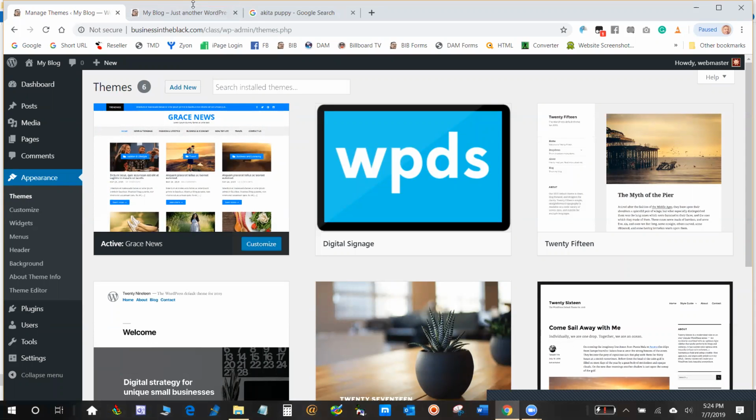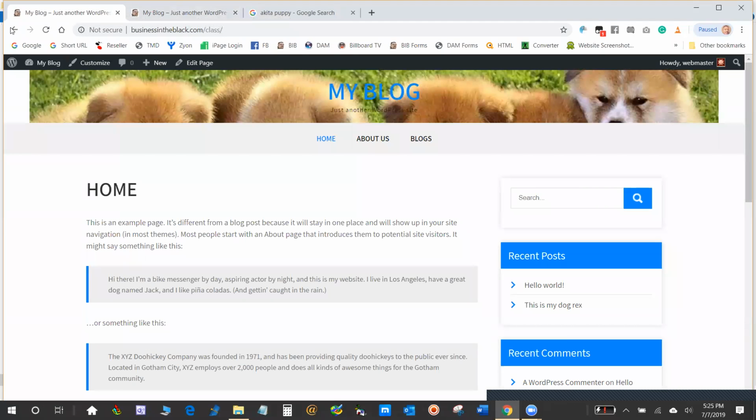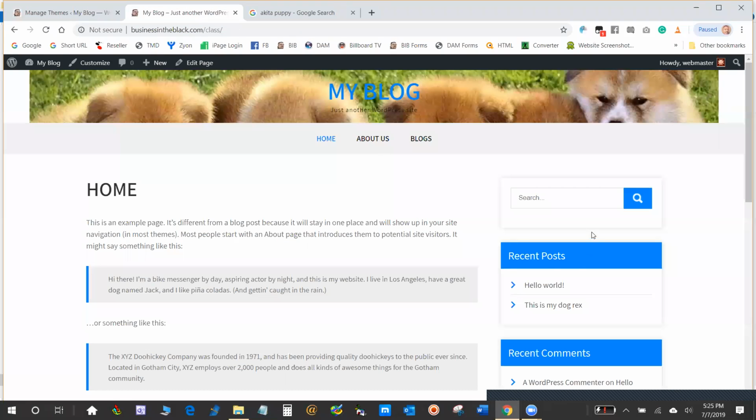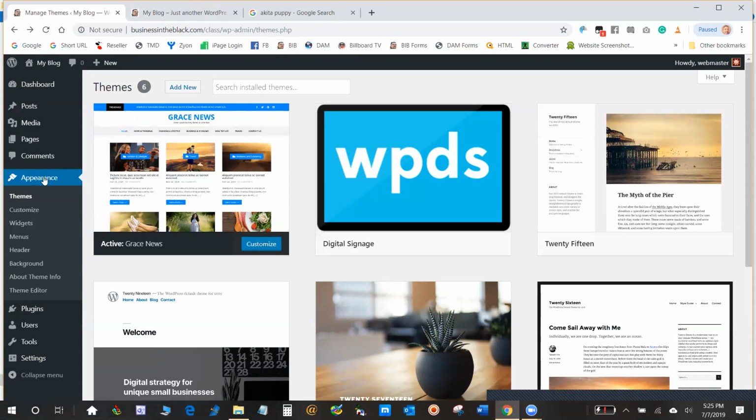Now let's look at these headers, these widgets over here. We go back to the website itself. Let me go back there. Keep this one inside here. I'm going to go over here, these widget areas right here. We're going to go under appearance. This is in the dashboard, and appearance under widgets.